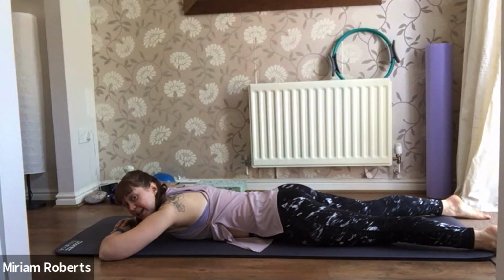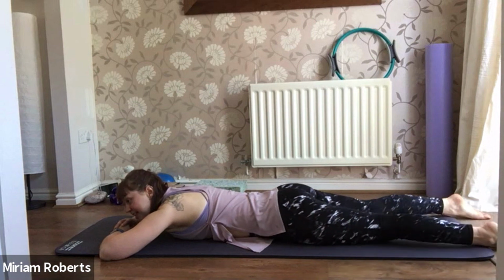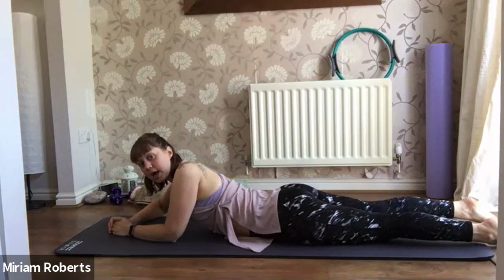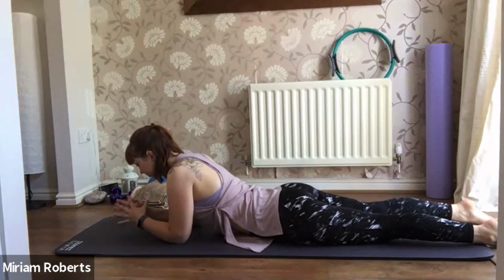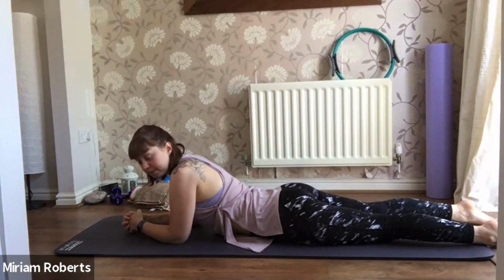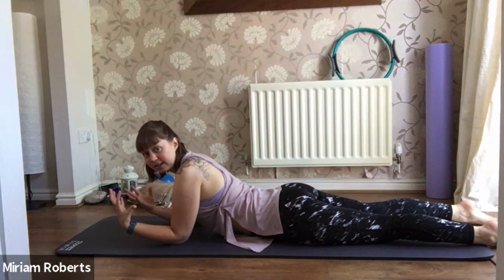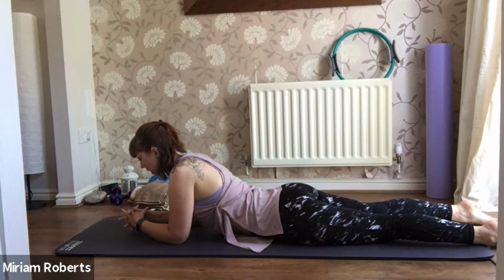We're now going to do a little bit more. So bringing the legs in slightly, hip width and parallel. We're going to bring ourselves up onto the elbows. And we're going to come into a plank. So a fantastic exercise because it's working everything. Full body exercise, this one.